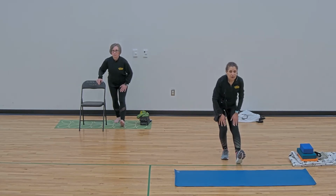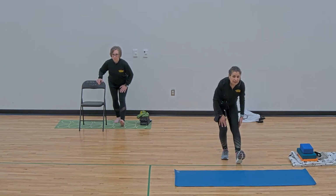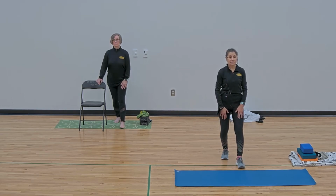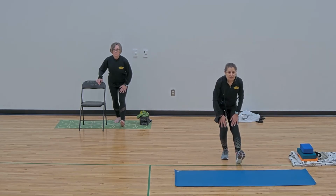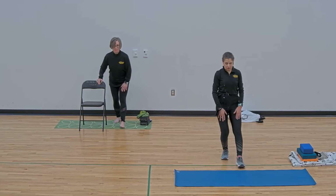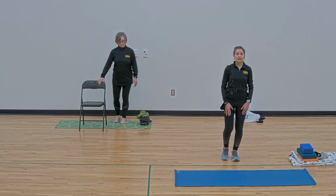Pull that toe up. So now we're coming to the front of the leg. A little bit of stretch the back of the leg. And release it down. One more time on that same side. Lift up. Drop that foot down. Bring your feet together. We're coming over to the other side now.